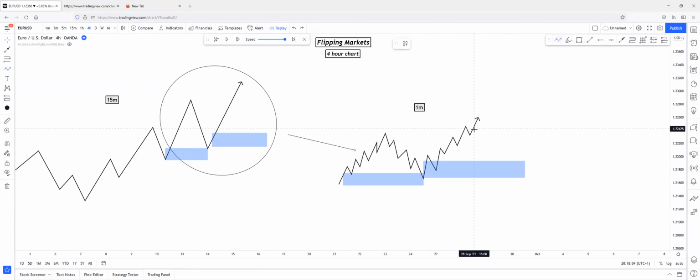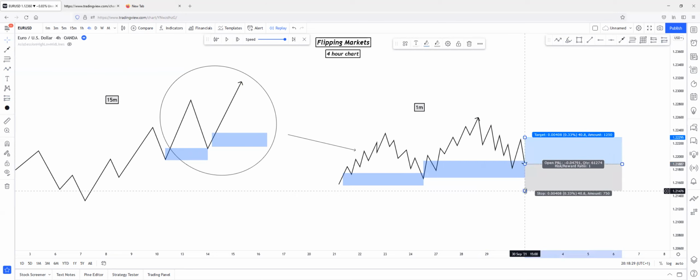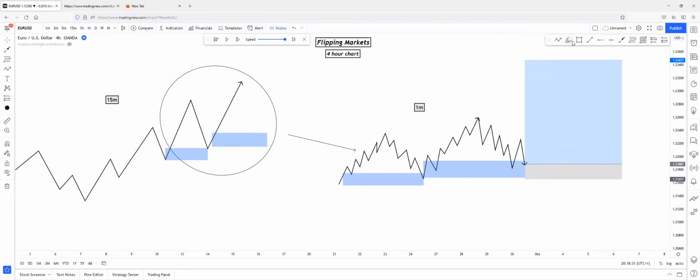But before the zone tap happens, price will reverse on the 1 minute, and it will create a series of lower lows and lower highs down to this region. And after this region has been tapped, price will reverse and create a change of character. As I said, we'll talk about change of character in the entry notes. And after the change of character happens, we can take a long trade because we know that the overall direction is bullish. So it's safe to enter a bull trade on the 1 minute chart, knowing the higher time frame direction.